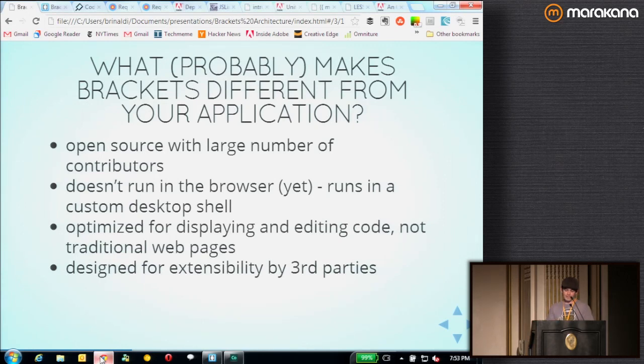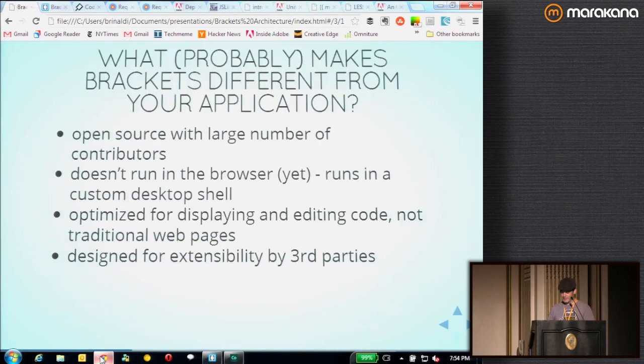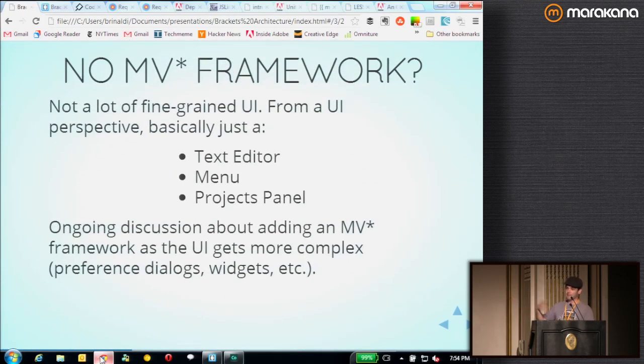While this is something you might strive for in whatever you're building, you want to be able to be extensible by third parties. That's a key part of what makes Brackets cool, that you can write extensions for it. But in your applications, you may or may not ever be worried about making your code extensible. So there are some things I'll cover here that you may say, okay, I can learn a little bit from that, but it doesn't fit exactly because they're a bit of a different target. They also don't use any MVVM, MVC, whatever framework. There's none. I asked the team why that was.